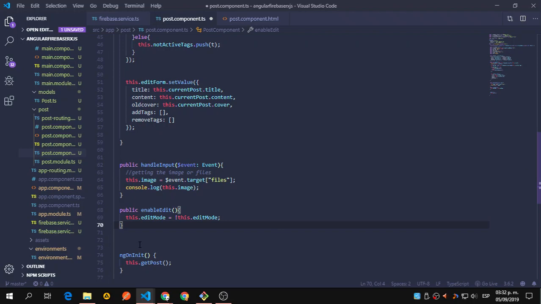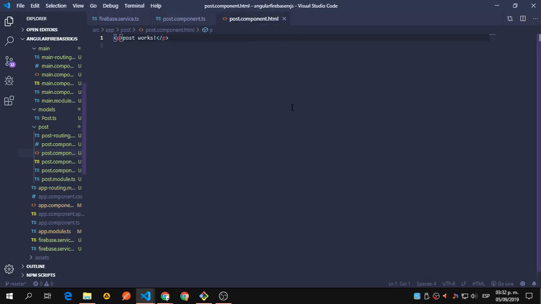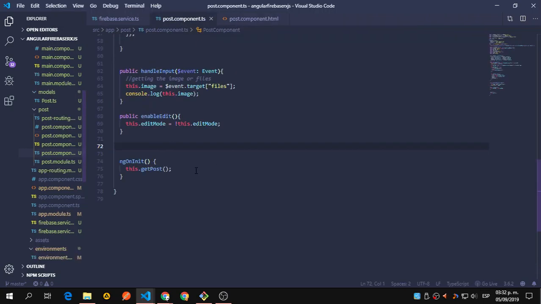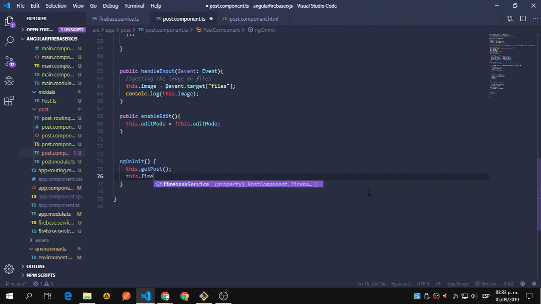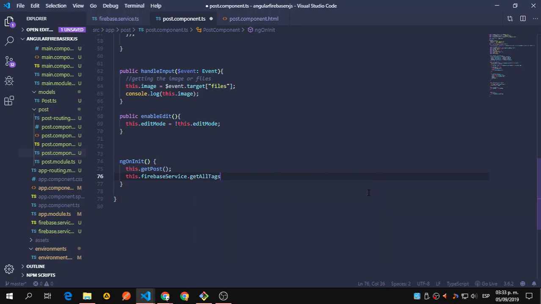And here after this we are going to handle the edit, but we don't have that. Okay, so let's add, actually, because this is going to get a little, I'm going to do something here so I don't forget this. That Firebase service that gets all tags.